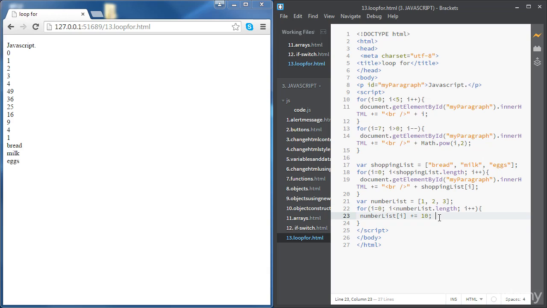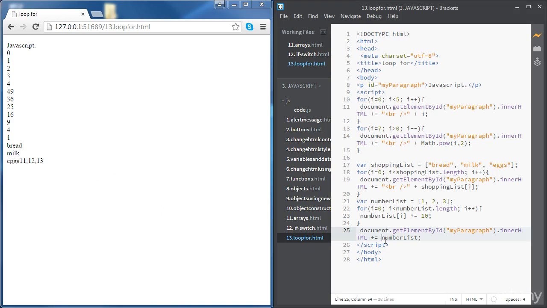And now after the for loop, let's just add the array to our paragraph and see what the result is going to be. Okay, we didn't add a line break.